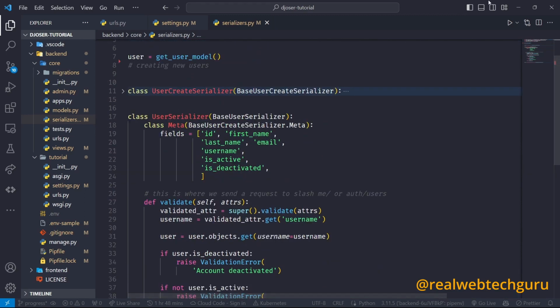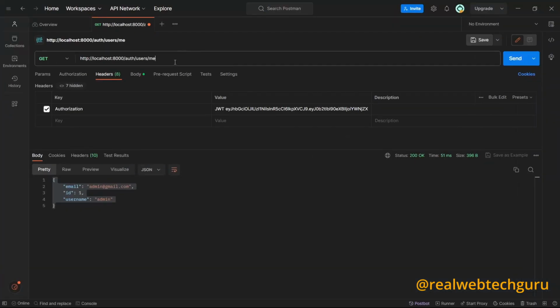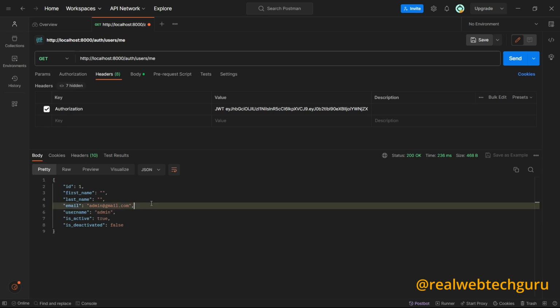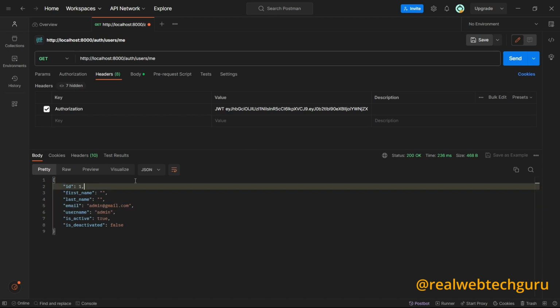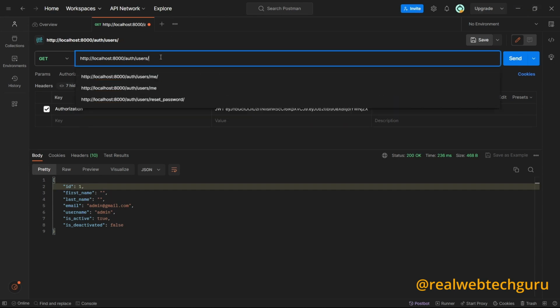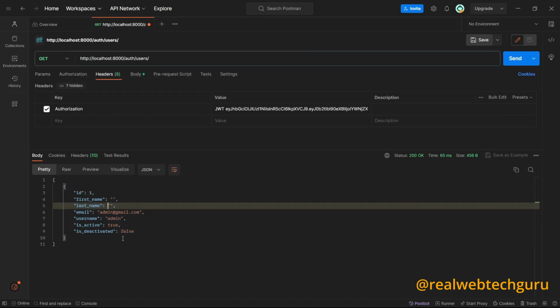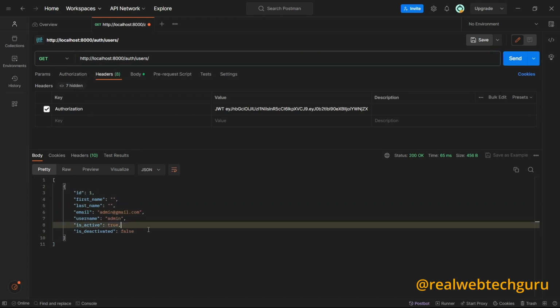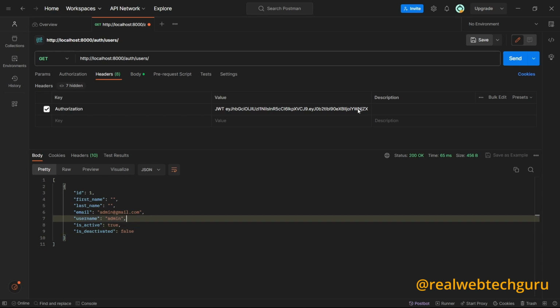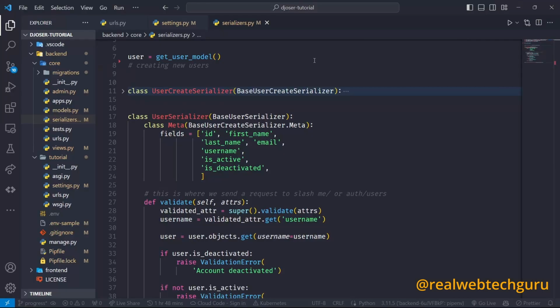So we have provided our own user serializer, and now when we come to the /me endpoint, we have more details. Now we can see whether this person is deactivated. We can see whether they are active, their name, their email. You can add more fields as you want to. And then even if we go to the /users endpoint, you see now we still have a list of users. Then we can see the email, the status is active. Yeah, we get more details. So I hope you got that point.